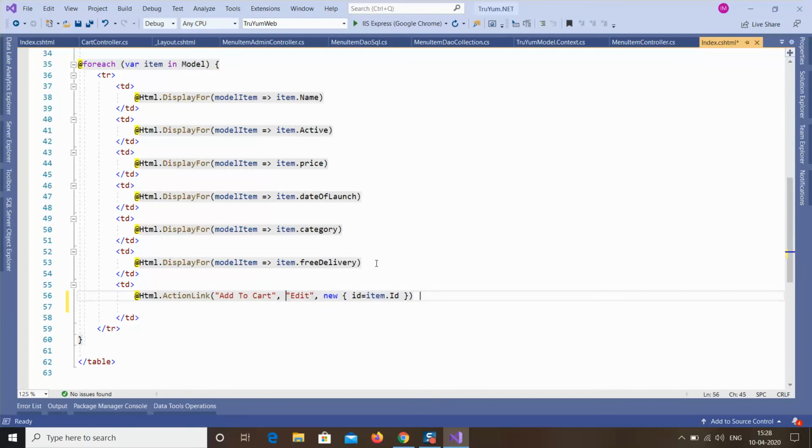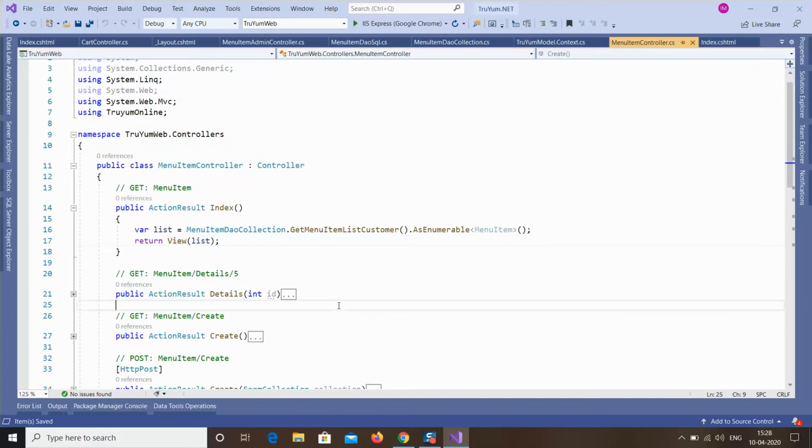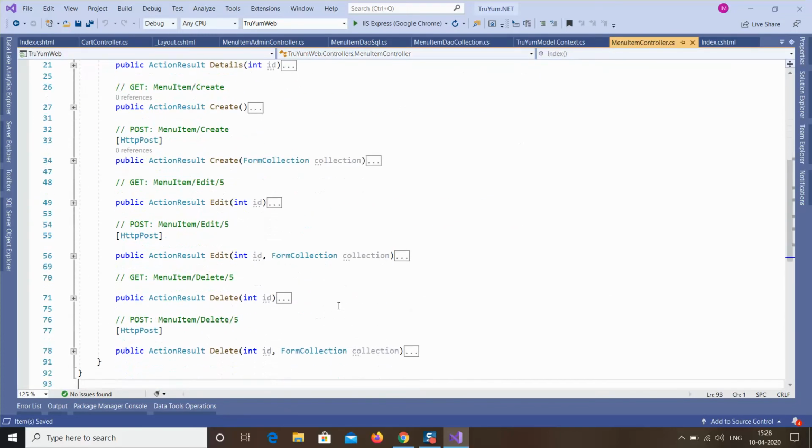I'll create a function, or you can say action result add to cart, and passing this parameter. Okay, so now let's create the action result, or you can say the method. So let me come to the controller, and this will be the post method.